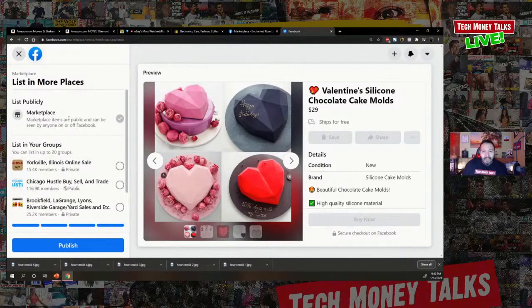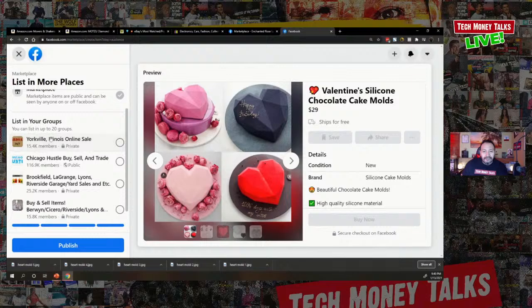Now it goes to the marketplace by default, but you can also choose groups that you're a part of. You can list in up to 20 groups. So if you start plugging in with groups that are like garage sales or local sales or online sales, there's different Facebook groups that are related to selling products, where people are there to buy.